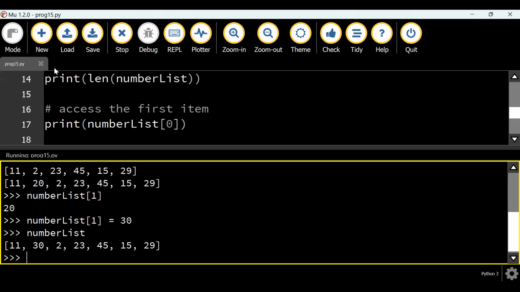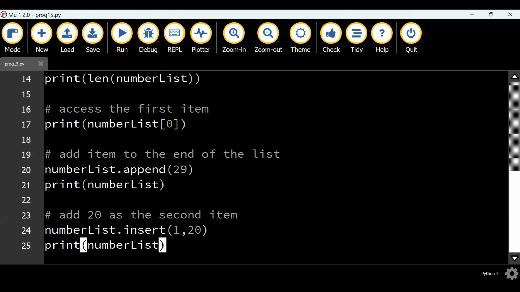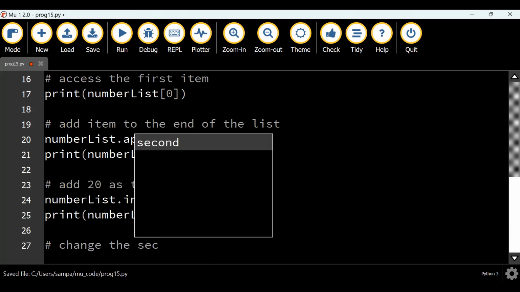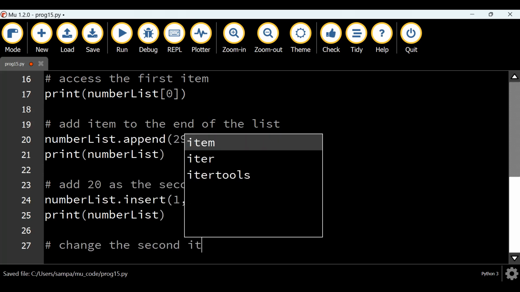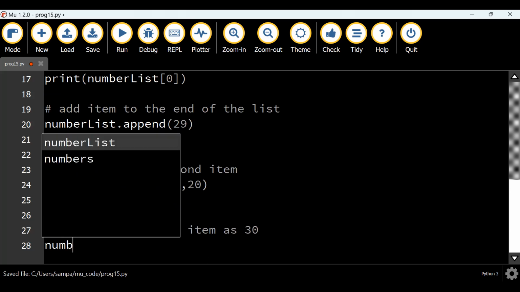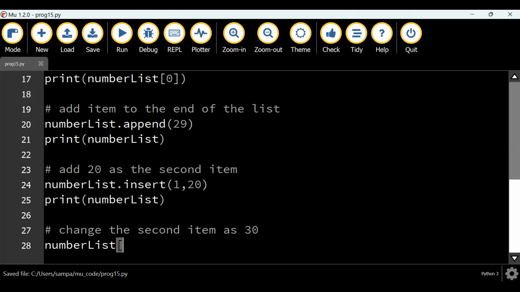Okay, let's add this to our program. What we are going to do is change the second item to 30. So simply what we have to do is, first of all, access the second item.